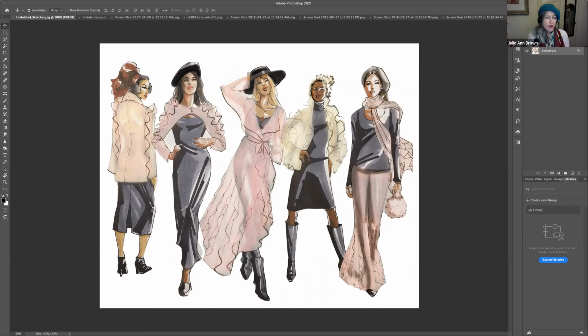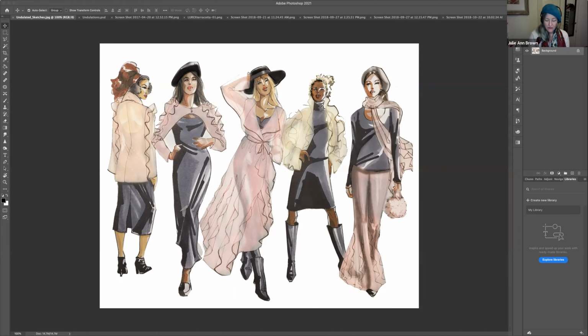So this is fall winter, which is why they're wearing scarves and hats and boots. But the collection we're working on now is spring summer. So hopefully the feeling will be lighter, brighter. You can still think about adding some accessories, some shoes. We've talked about that a little bit.